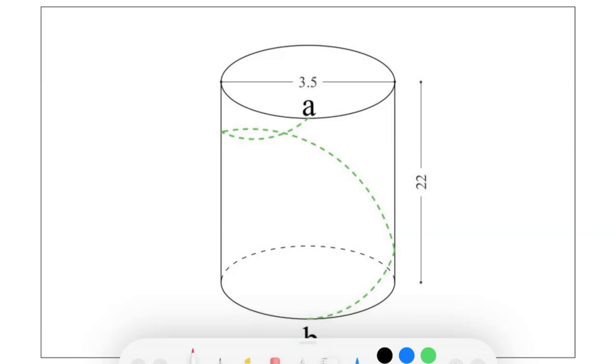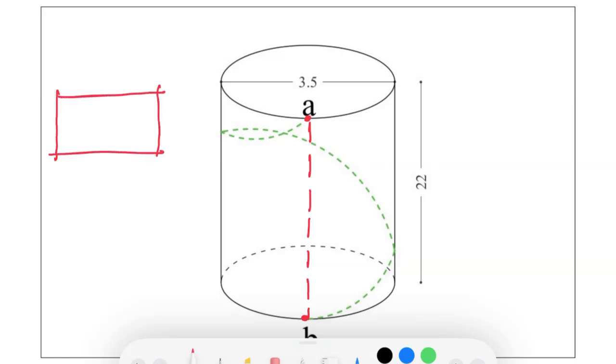So first of all, we need to understand how this geometry is getting created. This is starting at a point A and ending at a point B. Now the thing here to understand is that A and B are on the same side of the cylinder. So just to understand, I'll mark a line here, which is the dotted line. That means we can cut the cylinder here. If I cut the cylinder over here, can I spread it in form of a rectangle?